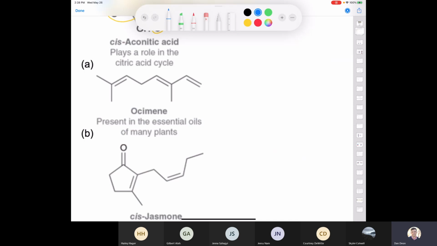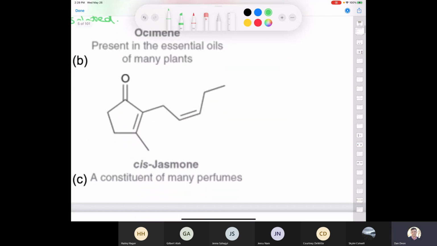Anyhow, so here we have an essential oil, or a compound that's present in many essential oils. And you can see that right here we have a couple of double bonds that are conjugated, right? Because they alternate, double, single. And then I have one over here by itself, right? Because it's separated by 2 sigma bonds before you get to the next pi bond. And so it is isolated. There we go. And then we have one more.